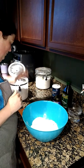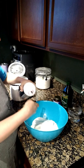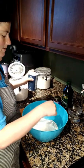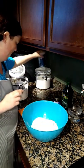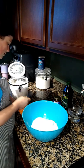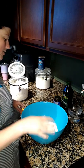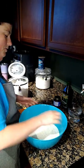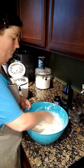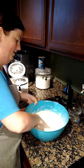And then we want 1 teaspoon of salt. There you go, 1 teaspoon of salt. Then we want 2.5 tablespoons of yeast go in the water. Okay, so we're done with our dry ingredients here. We'll just give this a quick stir. We're gonna use our hands anyway. So, ooh, don't throw it out of the bowl. That's why I put my apron on for sure, because every time I make that problem.